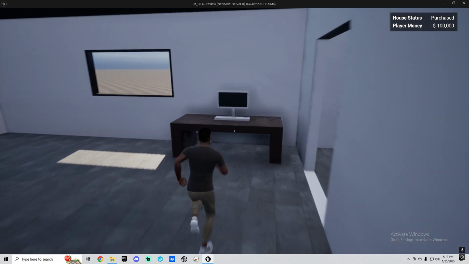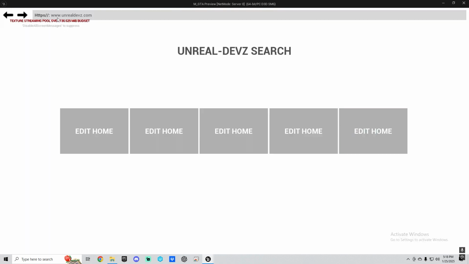So right now I can go to the computer, get in, and as you can see, this is gonna be like the main page. You can type this. This is nothing. This is a placeholder for now, but we're gonna make this work where you can come and type, and this will be like presets of things you can do. For example, edit the home.